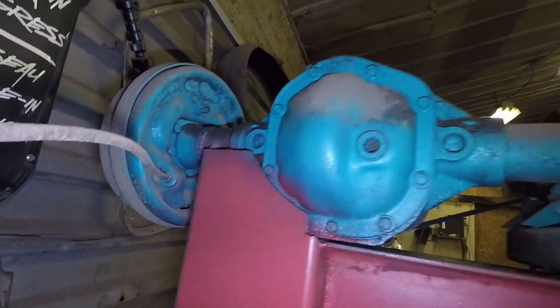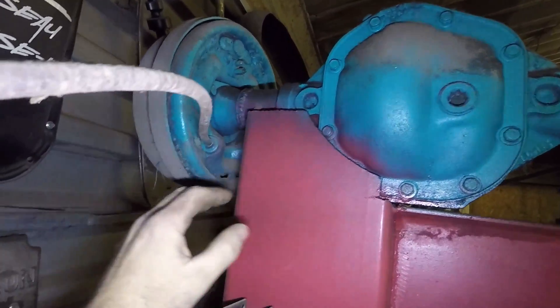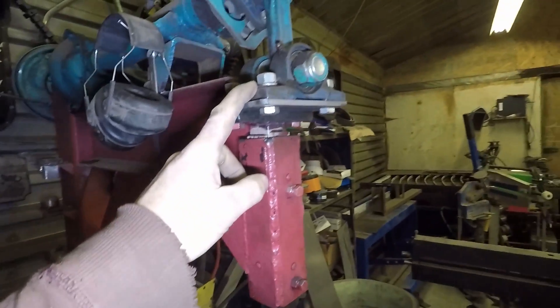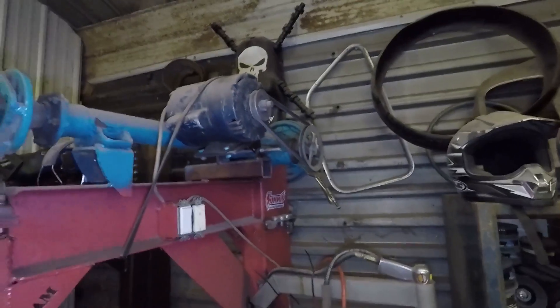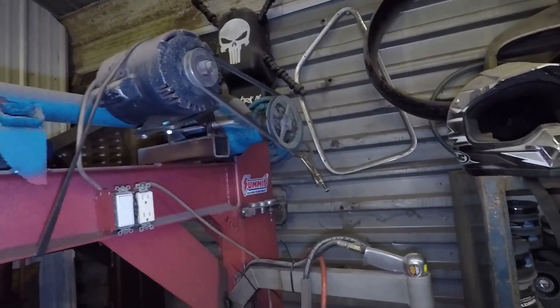What I'm driving it with is just a diff out of a Dodge Dart, I think it was. The idea behind it was I just cut one side — I shortened the axle. My idea was to lock the drum, bolt the drum on properly. I was going to run a cable, like just a long PTO cable down to the ground to a foot pedal, so then I can variable speed the hammer — which I have never got around to, because I built it to make a fender for something, but never did make the fender.